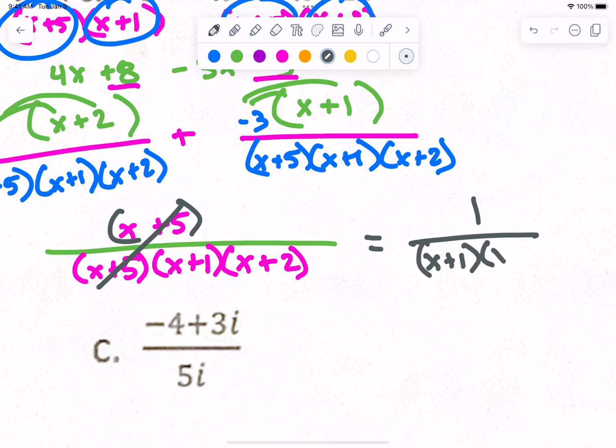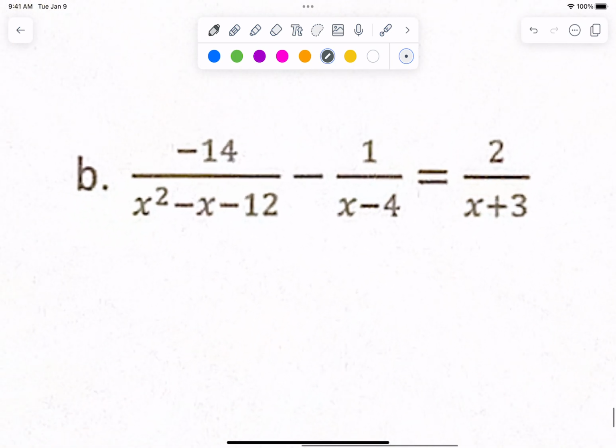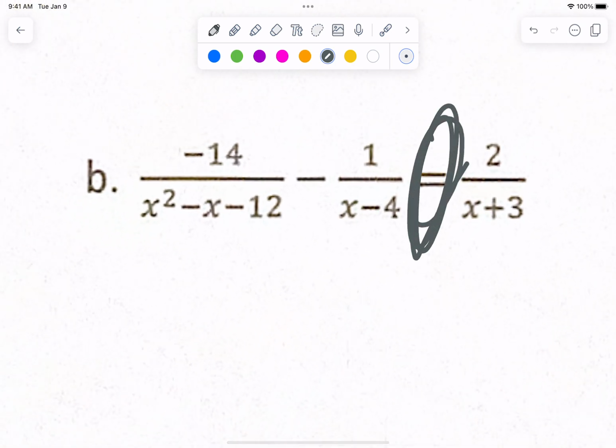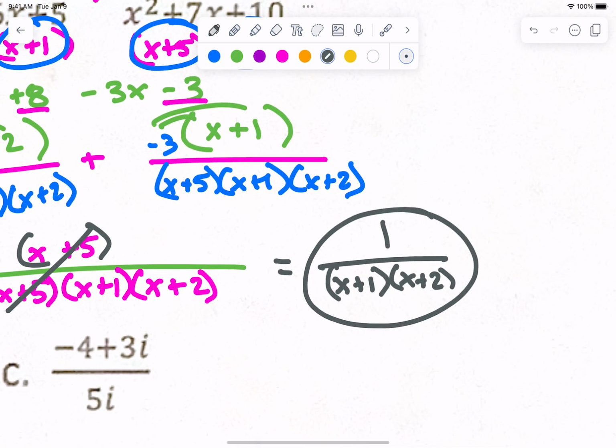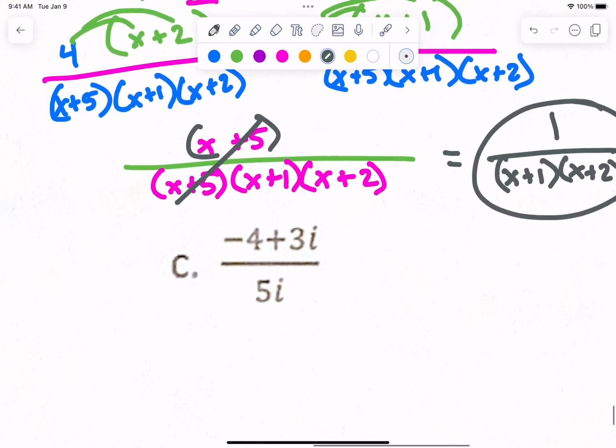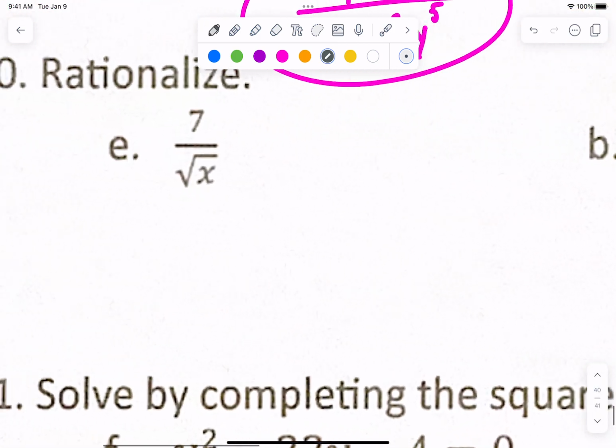Wait a second. Doesn't the bottom cancel out? Like the whole bottom, doesn't it cancel out and go away? No. When does that happen? When there's an equal sign, that's when our bottom cancels out, right? But now it does not. We just have this. This is just a simplification. Can you distinguish between the two? Questions about that? I'm going a little fast, so I hope we're doing okay.